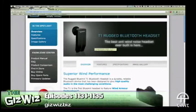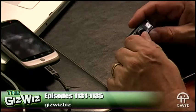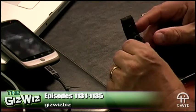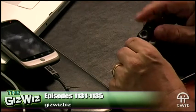It's called the BlueAnt. I've talked about BlueAnt before. Yes, the T1 rugged Bluetooth headset. It is anti-wind noise, and like all of the new BlueAnt stuff, it talks to you. It has an on-off switch, which a lot of them don't have, so you don't kill the battery when you don't need it. I turn it off when I don't need it and turn it on when I do.